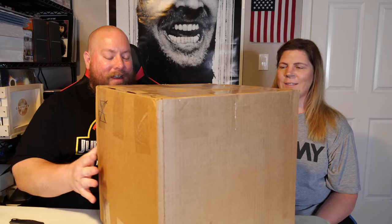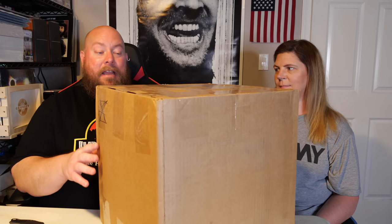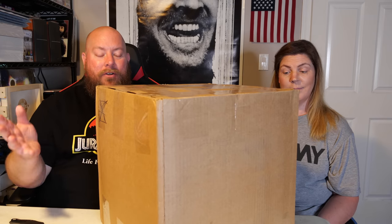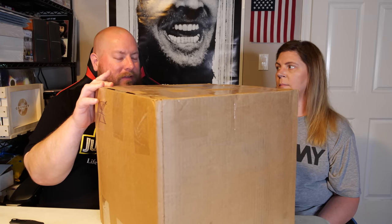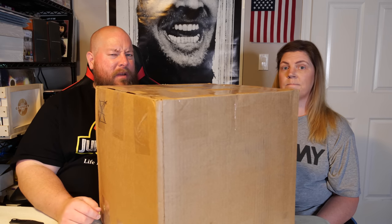Inside of this can be all kinds of goodies. Sometimes it's electronics and then, like, one knife thrown in. Sometimes it's true general merchandise. We haven't gotten toys for a while in these boxes. We've gotten Legos before, but we haven't gotten, like, good toys. It's been a long time.